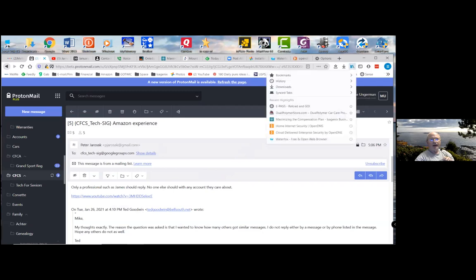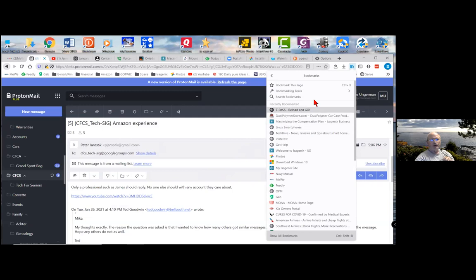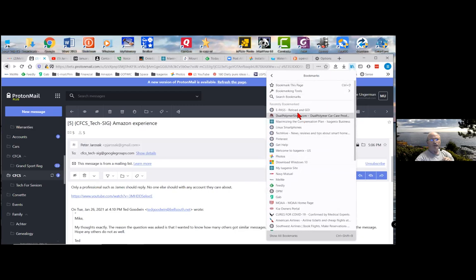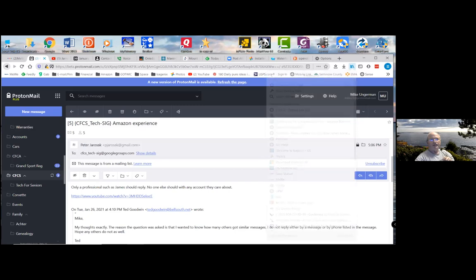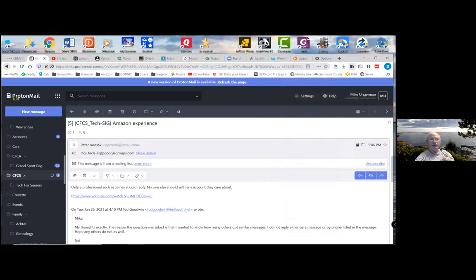You've got a bookmark manager, so you can go to all your bookmarks. I've been slowly but surely updating my bookmarks. What else? This is show bookmarks. Yeah, we just were there. History is the same. I'm not using any. I could use WaterFox as a password manager if I wished.